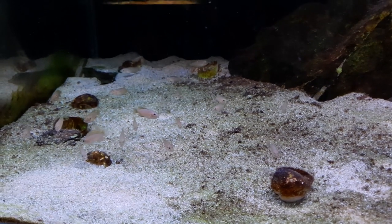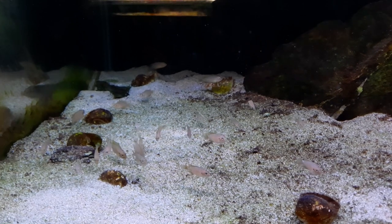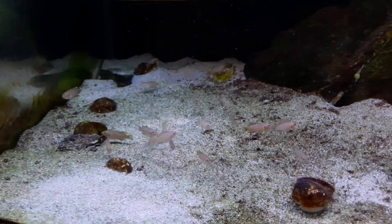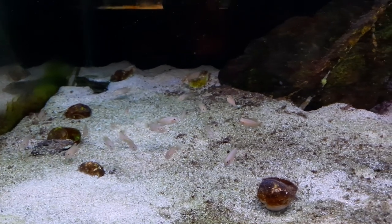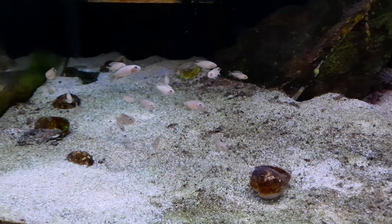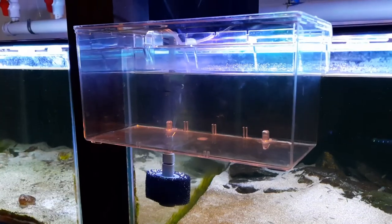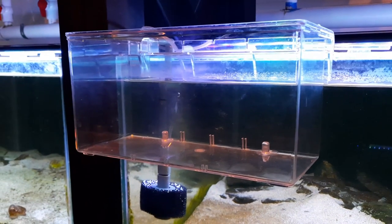The next step in this process is to get these Brevis out of this aquarium. The Brevis you see here are fry that were born in this aquarium. I'm going to have to get the shells out of here — there might be some Brevis in those shells. I'm going to move the rocks out to make it easier to catch the Brevis. The first thing I'm going to do is move the shells out, because if I start moving rocks first, that's going to scare them and they're going to go into the shell. This is a breeder box and I sometimes use this to try and separate my shell-dwelling cichlids from their shells.